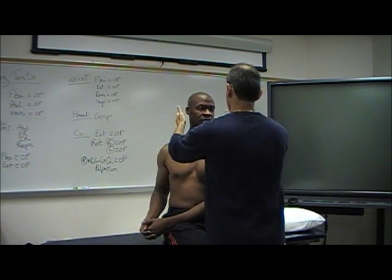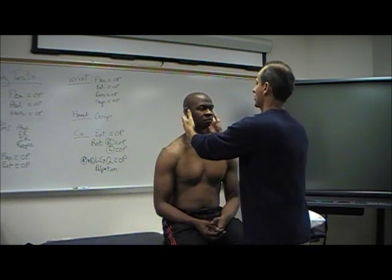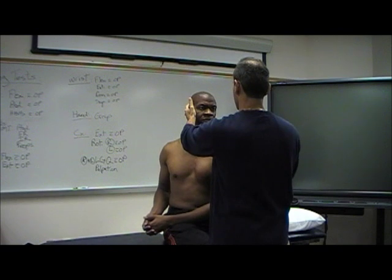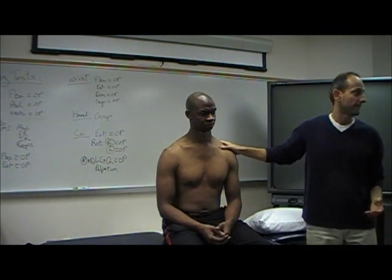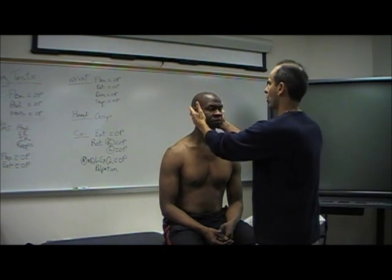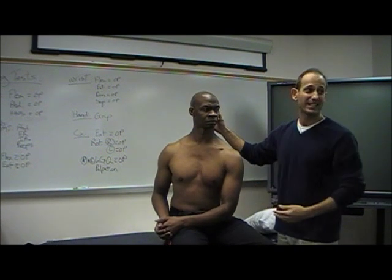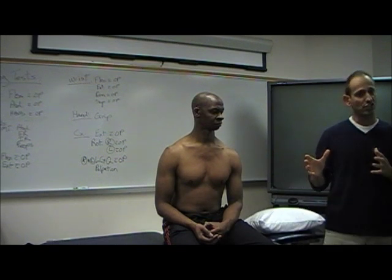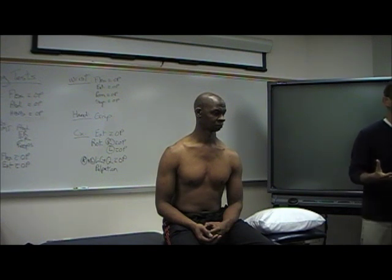I'll determine — does that increase, decrease, or what does that do to your dizziness? So if turning the body didn't change his dizziness when I held his head, what am I thinking? Let's say he turned and it was positive, then I held his head and turning the body didn't do anything, didn't increase it — then I probably lean towards more of a vestibular issue, because I've tried to control his vestibular system and I'm stressing more his VA system. The differentiation only works if they're having symptoms.